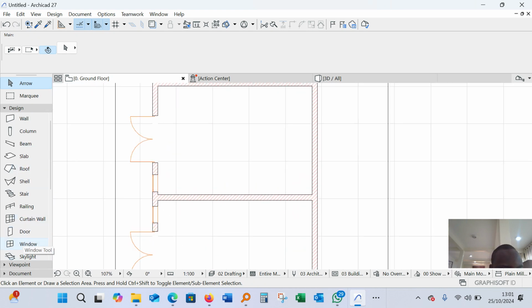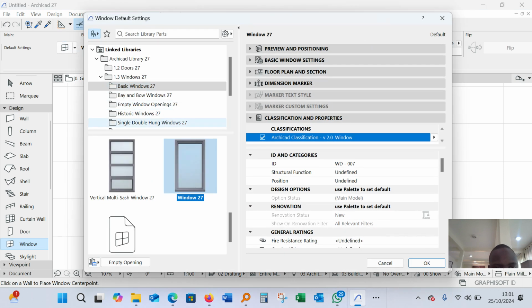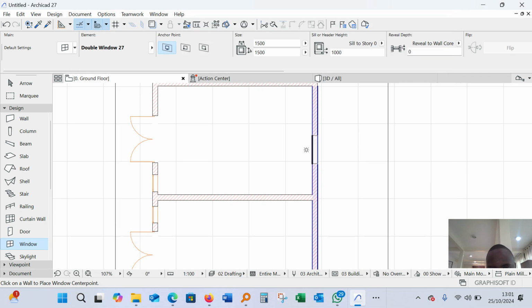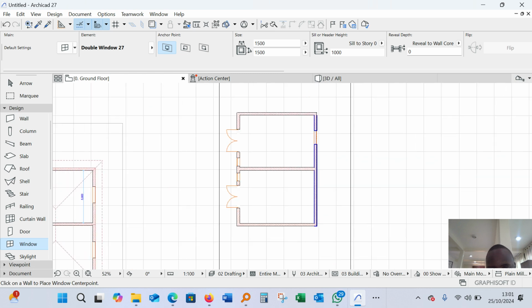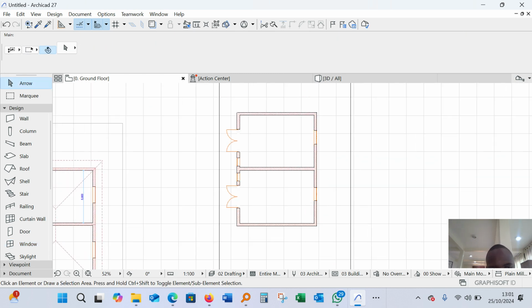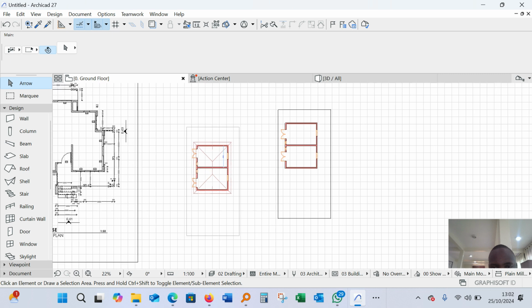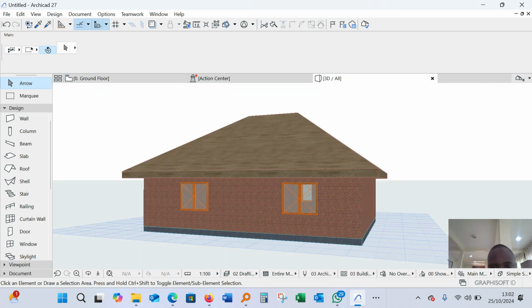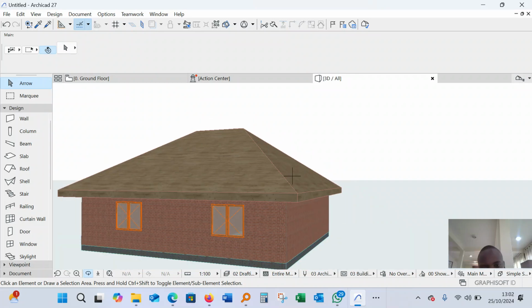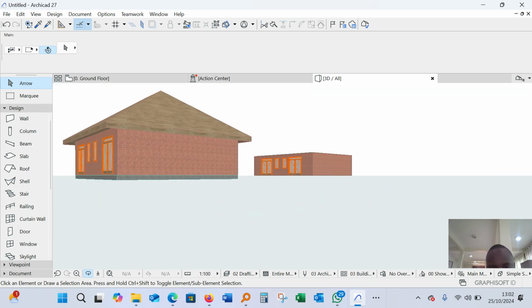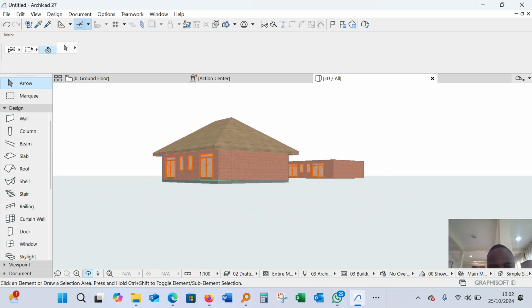Still, let's go to our windows, the window dialog. This is what we took as a double window. Put it at the back. I don't remember the width. Width was 18.8. Same applies to this. Yeah. So this is what we had in the first place. This is what we are trying to achieve next to the one we had last time.